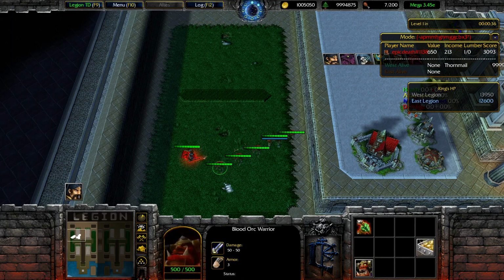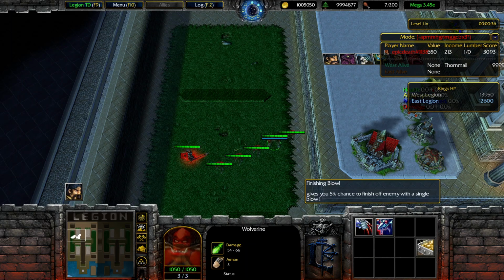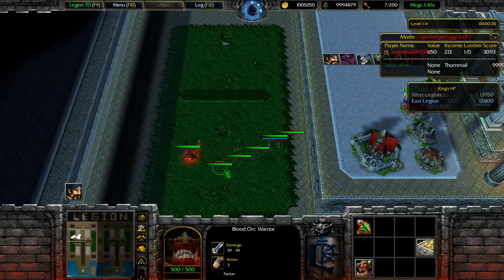I do not recommend doing this Wolverine, because a lot of the time one of two things will happen. Either the creeps will spawn tracking towards the right, and then this will not take much damage at all, and then you won't get the attack speed buff, and then it won't have enough damage to actually work, right?